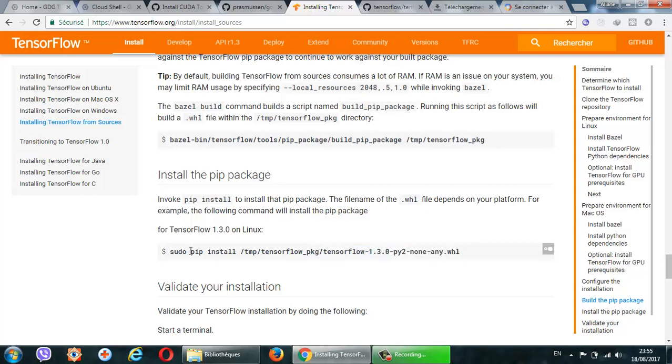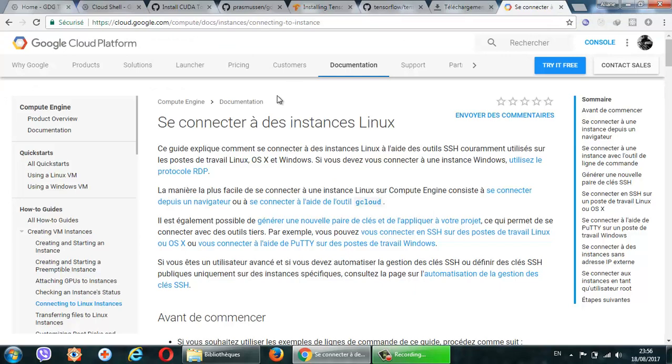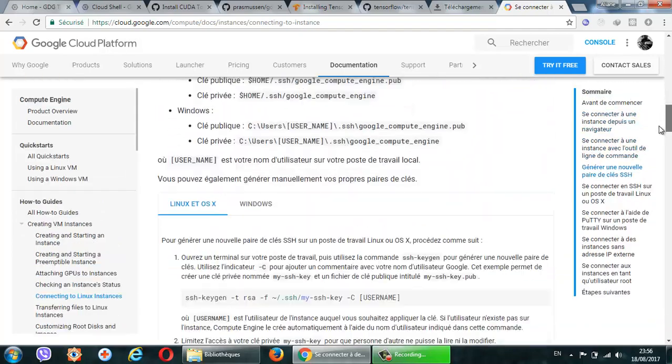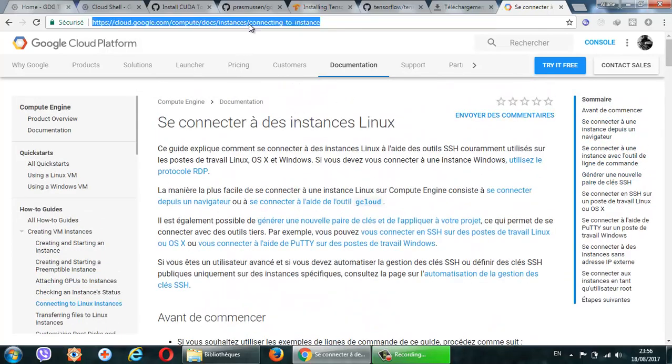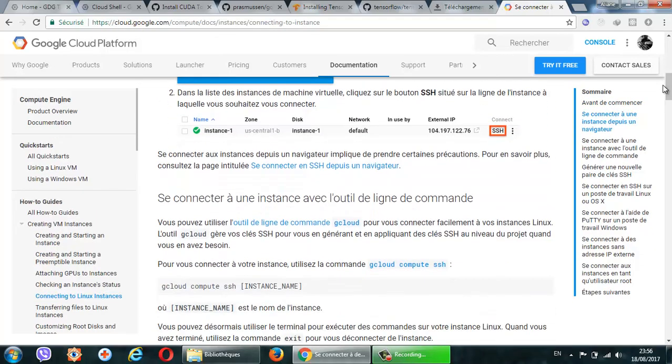You can install it using pip, and then here you give it the IP address. But on Google Cloud Shell, you don't have the IP address. So to upload it, you need to access it. You have two ways. The first one is accessing it using SSH. You just search how to connect to an instance, and since my locale is French, it gave me the page in French. So you just go to the docs, and then you will see how to connect to this instance, so you can check, you can access it using SSH.